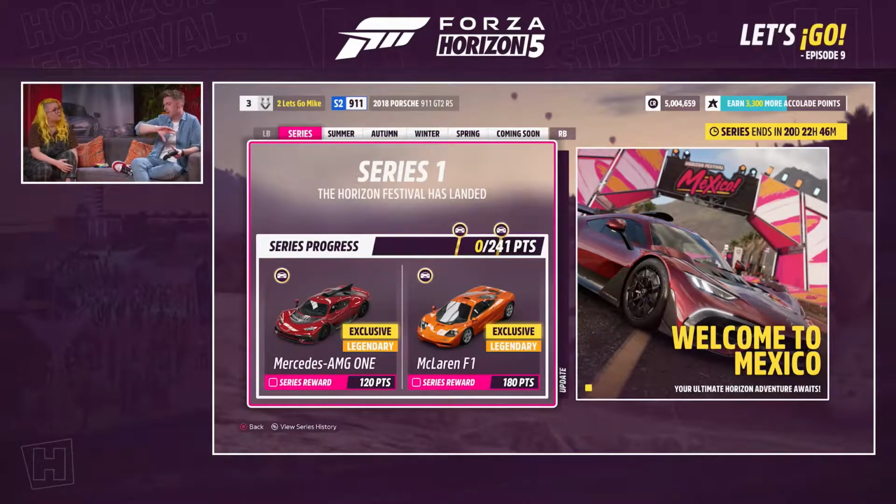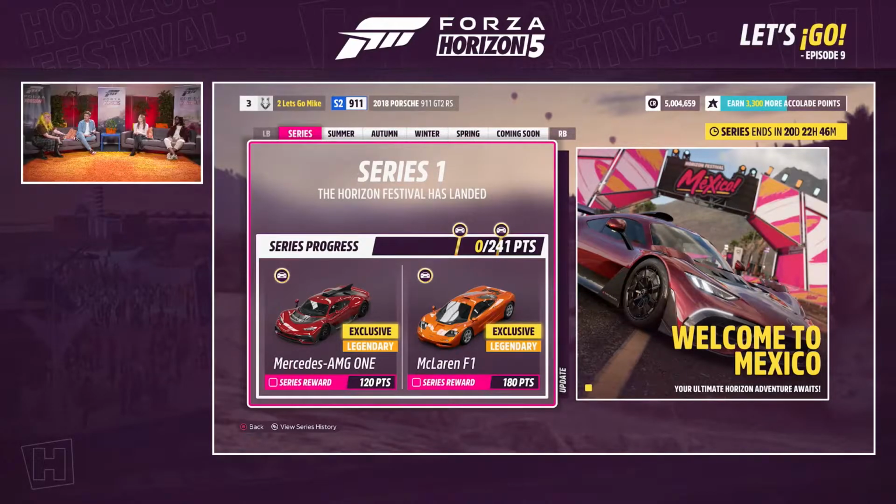Moving on to the Horizon Festival, they decided to move away from the percentage system they used before, and it's now all point-based. You get points by doing any of the activities in the weekly playlist, the only difference being that now there's a lot more stuff available for you to do.